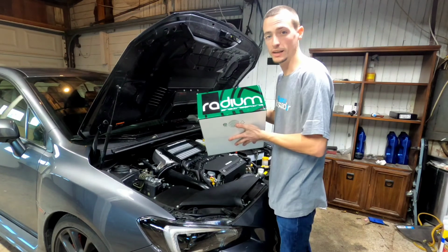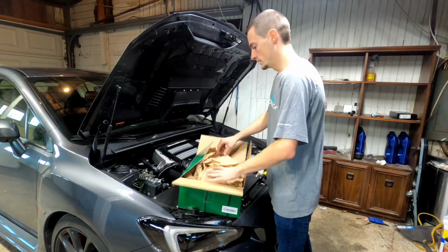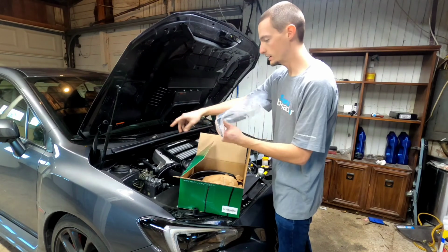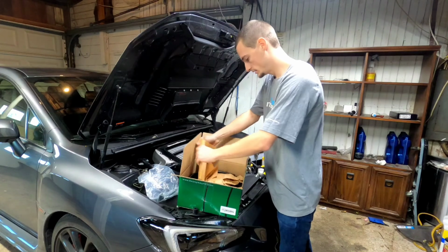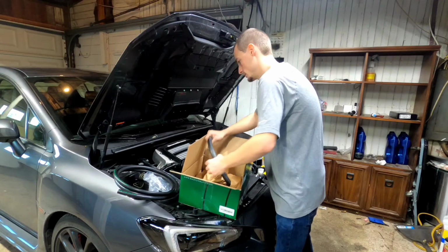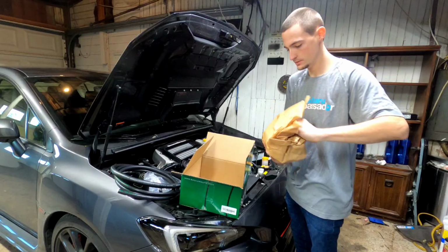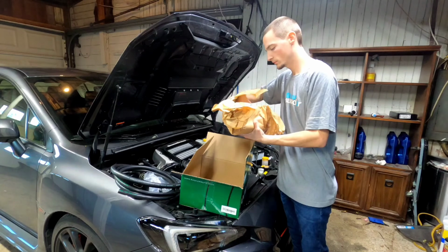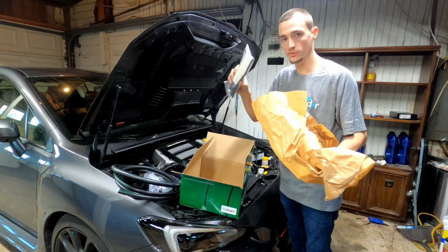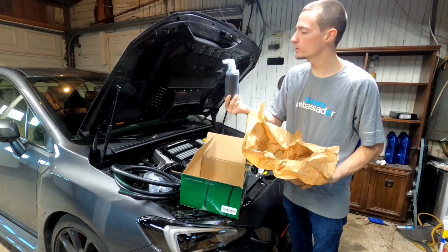I'm installing today some Radium Engineering catch cans. I'm gonna go ahead and open this up, show you what's inside the box. Okay, we have our brackets, our mounting bracket for the catch cans. We have all of our hoses, some instructions, some stickers, some fittings, and the actual catch cans themselves.